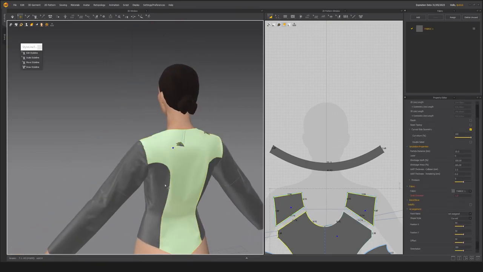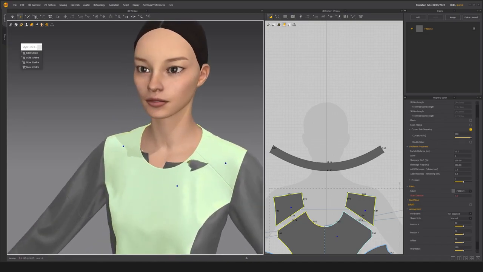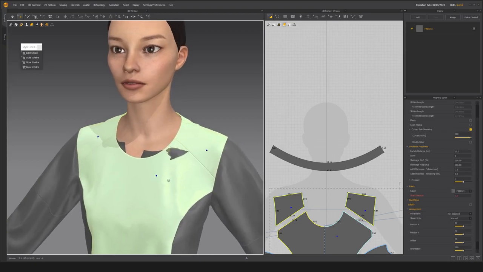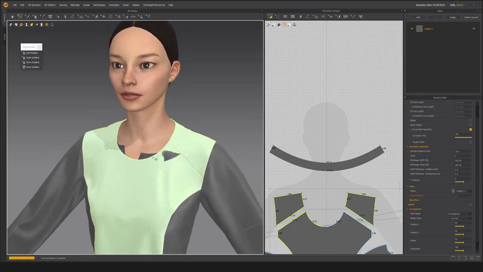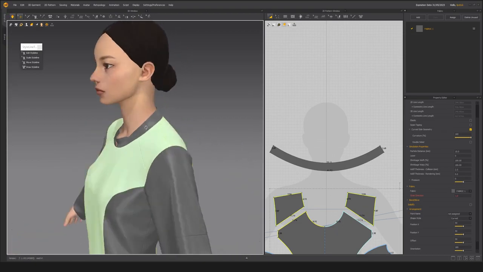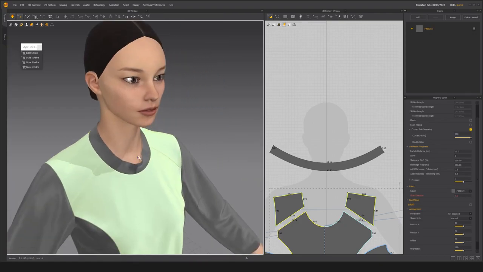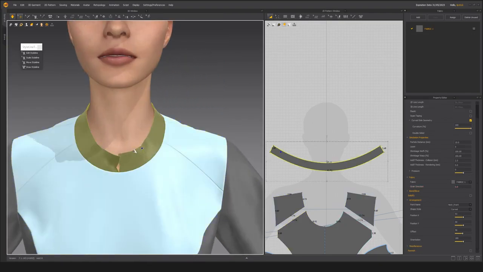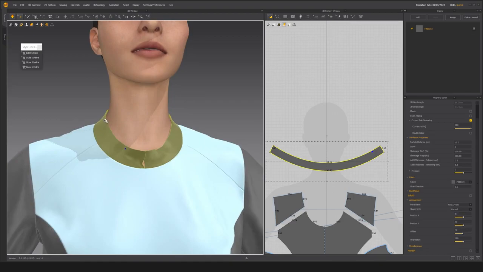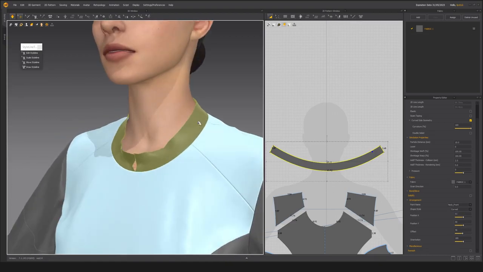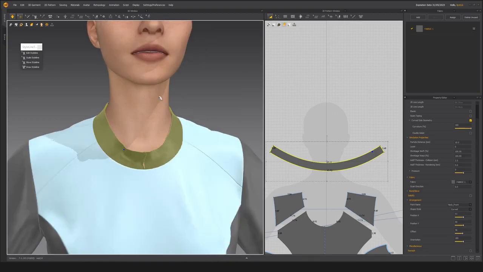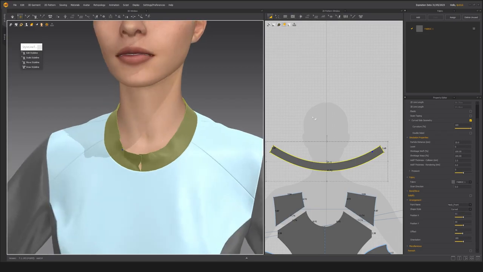I will simply freeze the rest of the coat right now, because I don't want this to be disturbed, because the collar is right now interpenetrating through the rest of the coat. As I simulate now, the collar will get back where it needs to be. And we have that tapering built in more. So you can see on the sides of the collar how it seems to be nicely wrapping around the neck. So that's really, really good.